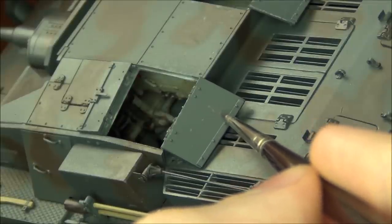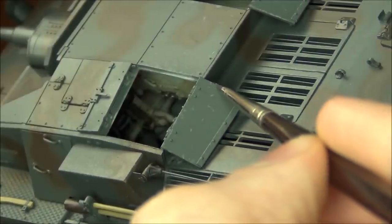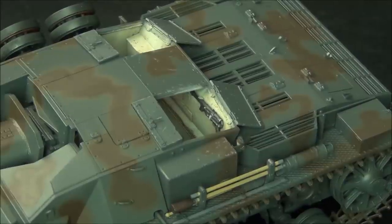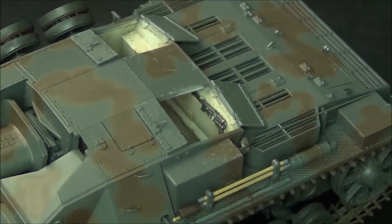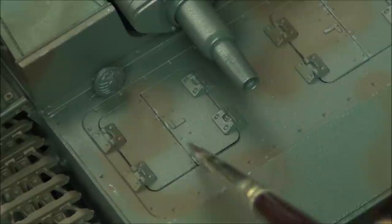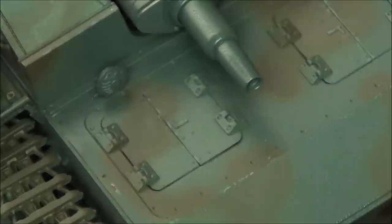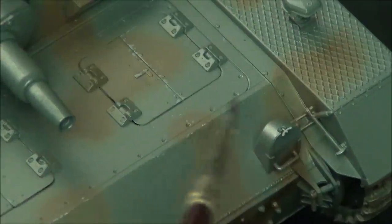I'm using a lighter gray here because my tank is gray. If your tank is green or yellow you'd pick a light green or a light yellow — just a lighter version of the base color. After about 15 minutes of chipping you can already see how much more interesting this area looks compared to the engine deck and other barren areas. This Stug 3 prototype was used for a while and never actually saw combat, but it was used for at least two years as a training vehicle, so it would have been used quite a lot — arguably living longer than most tanks that were actually in combat.